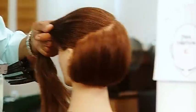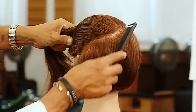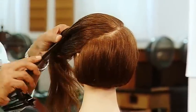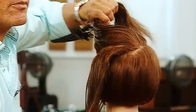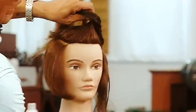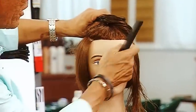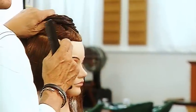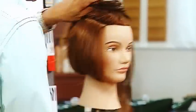Now watch where I'm gonna go. I'm gonna go right to the center of the crown area and I come around. Now where do I go to, Sam? You will come around and you will match the height of where you're at. So now I need to go higher, don't I? Yes. So there's my point of reference there, Jenny. See that? There's my point of reference. I want to match that right across. So I come back here.